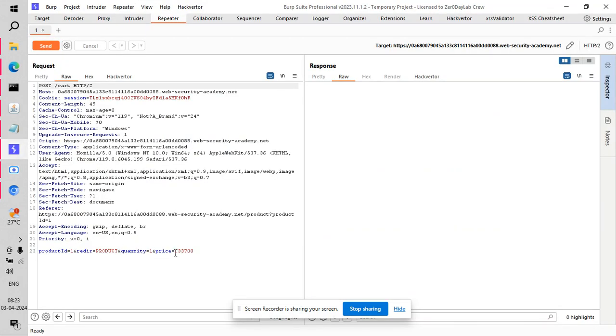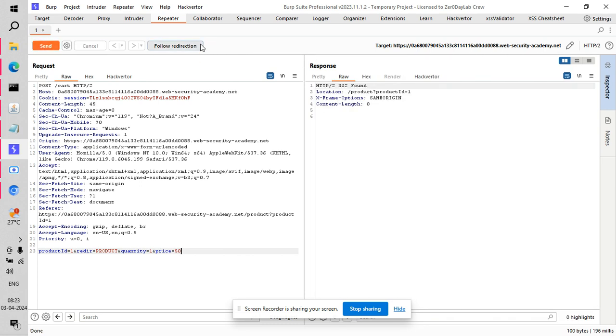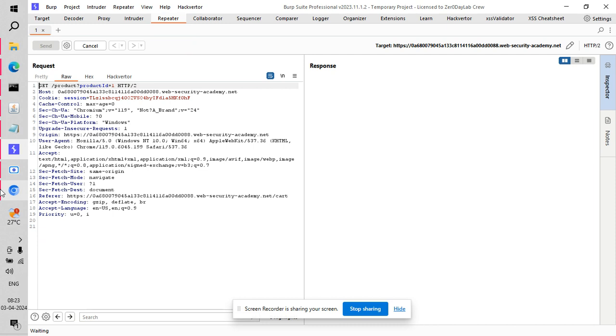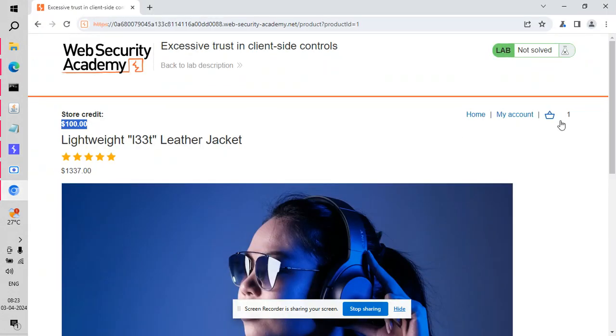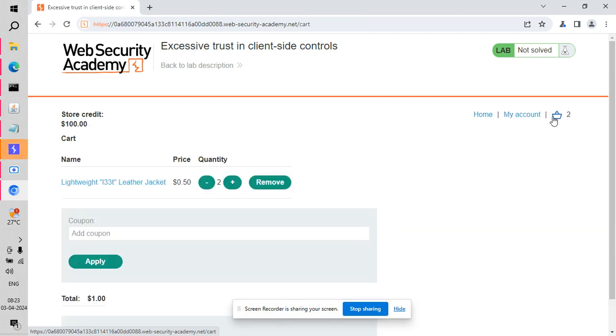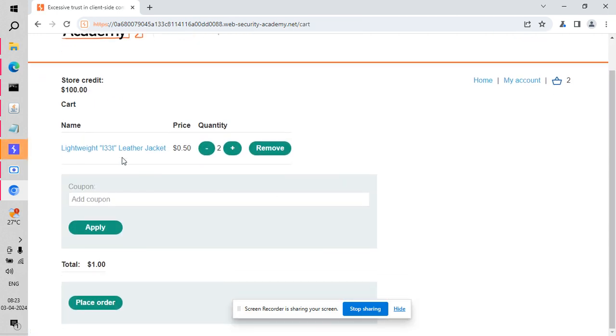I'll change this price to 50 and send the request. 302 Found, that means there is a redirection. Follow redirection. And when we go to the cart, what will happen? See, the price got changed to $50 here. Okay, but the quantity is not $50, it was 0.50.